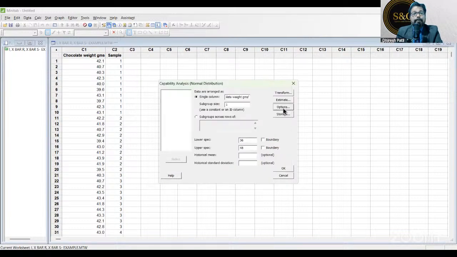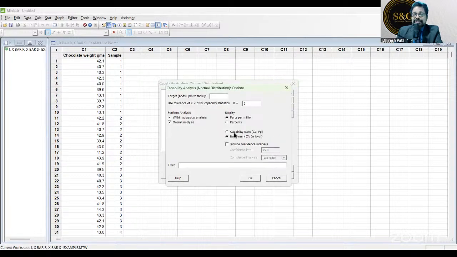It is in Options. Once you put 36 and 48 in the respective lower and upper specification limits, go to Options and select Benchmark Z instead of capability stats CP. Say OK and say OK.